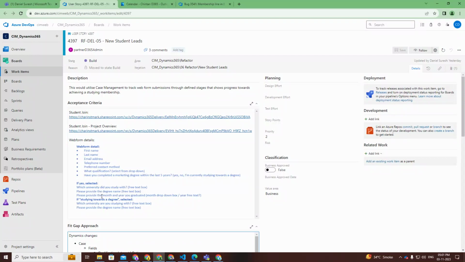So in total I have 13 fields, from which the degree name is common to both of the option selections, so it will be 12 fields only.